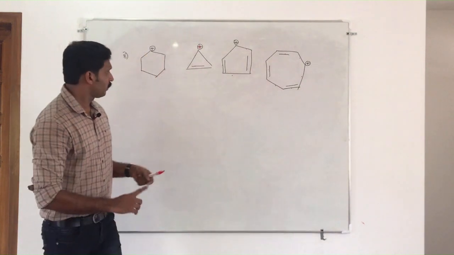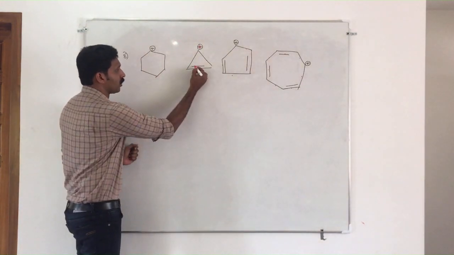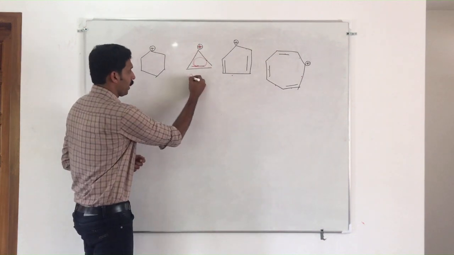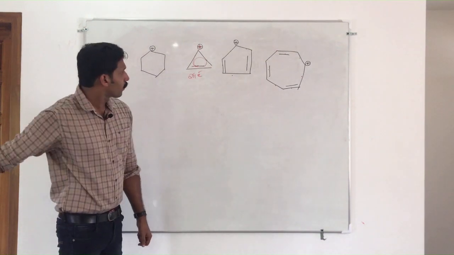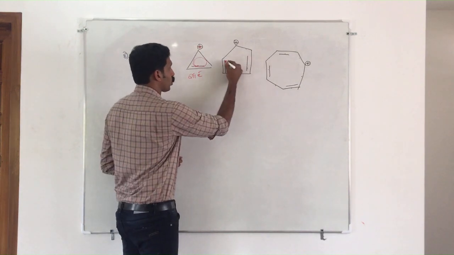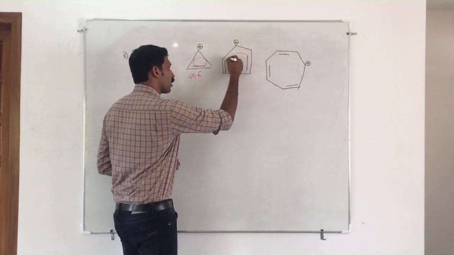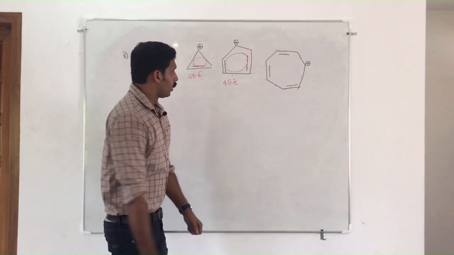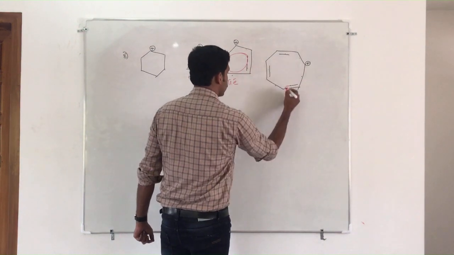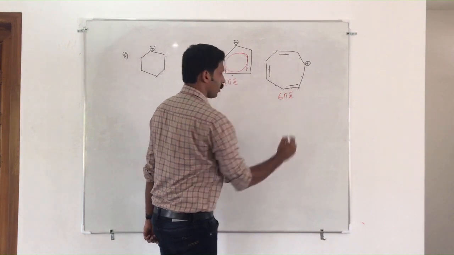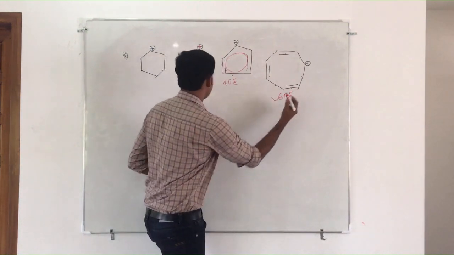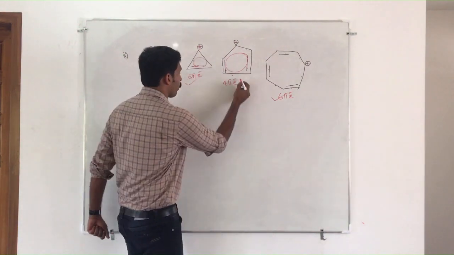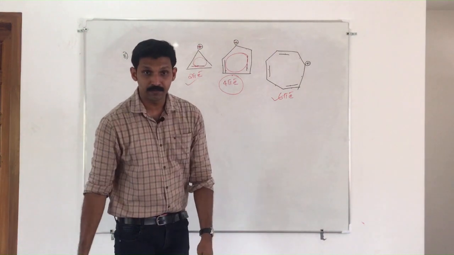Therefore, in this answer, here a 2 pi electron system is there, that undergoes delocalization. This is a 2 pi electron system. Here 1, 2, 3, 4. There is no electron. These undergo delocalization. This is a 4 pi electron system. It is a 2, 4, 6 pi electron system. You know, a 6 pi electron system and a 2 pi electron system is aromatic. A 4 pi electron system is anti-aromatic.